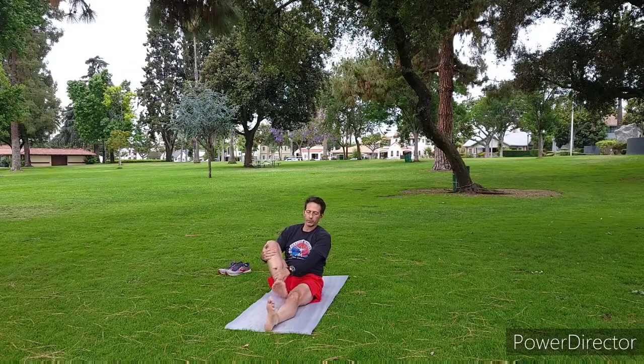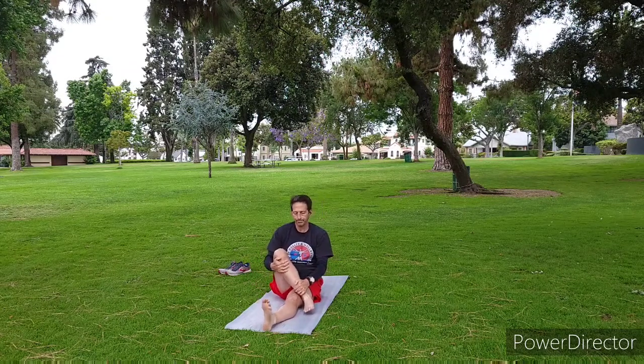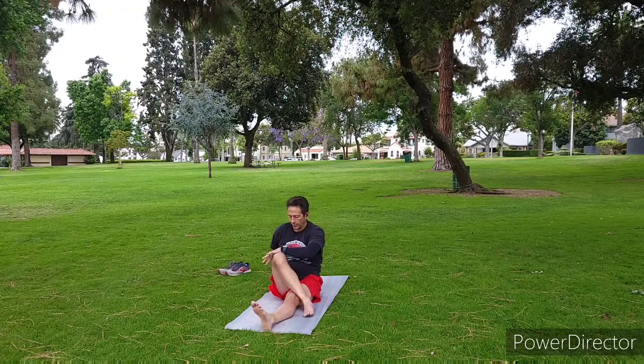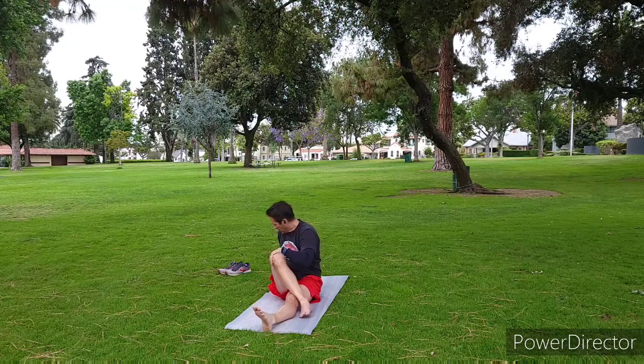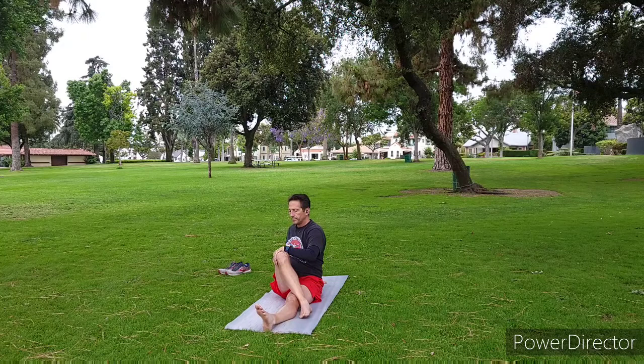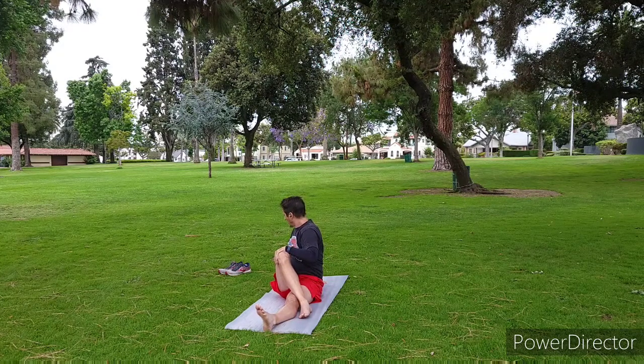Put your right foot straight out front. Take your left foot, cross it over your right knee. Take your right hand, put it on your left knee. Take your left hand, reach all the way behind. Take a deep breath. Turn and look over your shoulder. Twist. Come up, breathe in. Turn and twist. Come up, breathe in. Turn and twist.